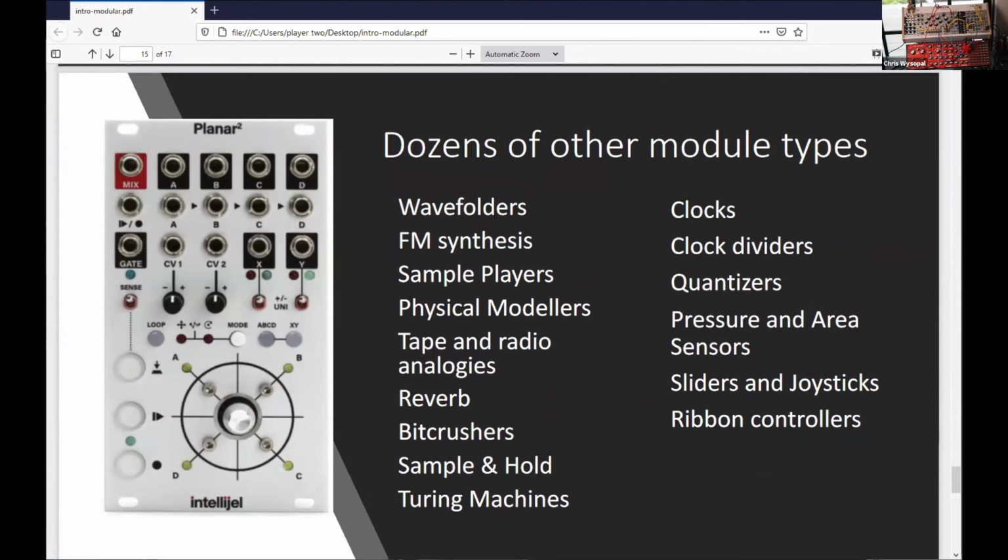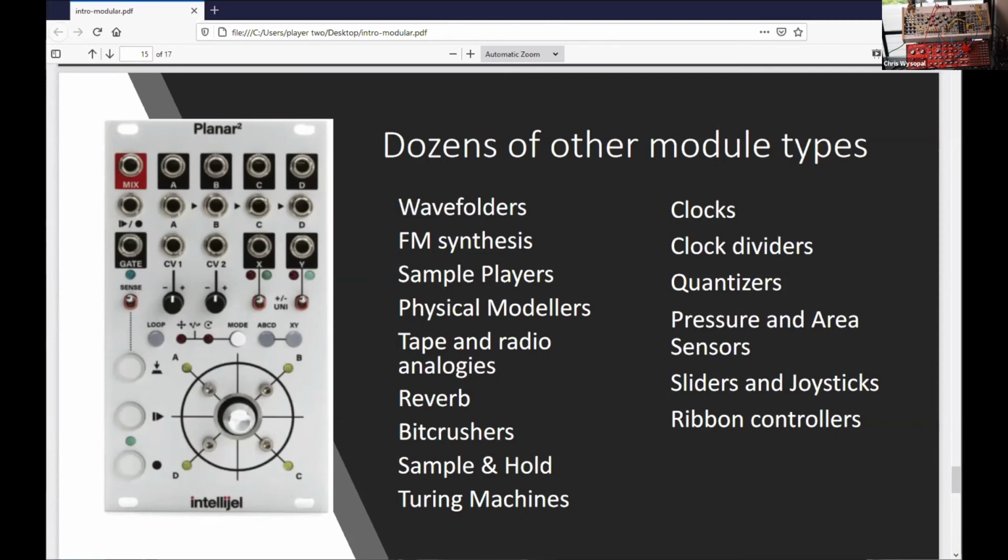Actually, I have a couple more. I have a low pass gate here, which is similar to a low pass filter, but it's designed to be triggered, and it changes over time. And then I have this other module, which is a digital module, and it has about 40 different things it can be. So I have it set up to be a wave folder, which is a very interesting sound where you can fold, say, the sine wave back on top of itself.